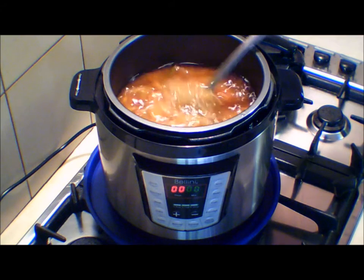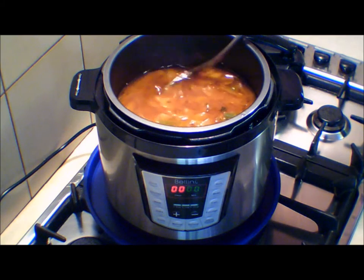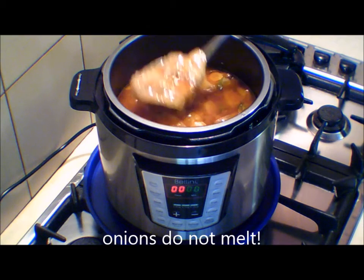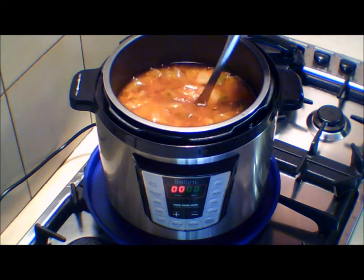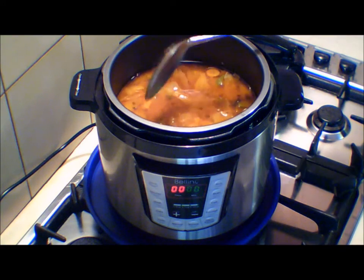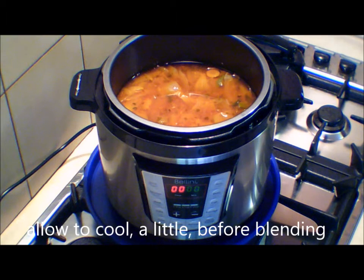You can see that they're pretty soft. Of course, they're not melted, because that makes no sense at all for an onion. Onions do not melt, just for the record. But they're soft, translucent, and should blend nicely. We'll let that cool down a little bit, maybe for half an hour or so, before we blend it. We're going to use a stick blender. And if we do it too hot, then it may damage the stick blender. But it's best to do it when it's reasonably warm, because it will blend easier.